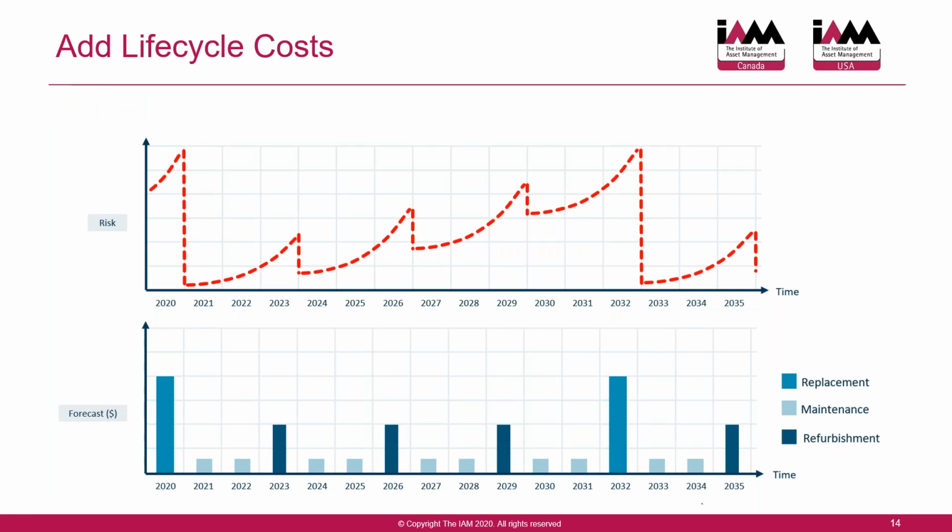We haven't said it explicitly, but most of what I've talked about so far has been centered around the next big intervention. And that makes sense because the biggest and most important investment decisions are typically around the next big intervention. But we want to make those decisions in the context of full life cycle costs. And in order to do that, we need to consider the repeated interventions on an asset, not just the next big one, but the ongoing maintenance, refurbishments.